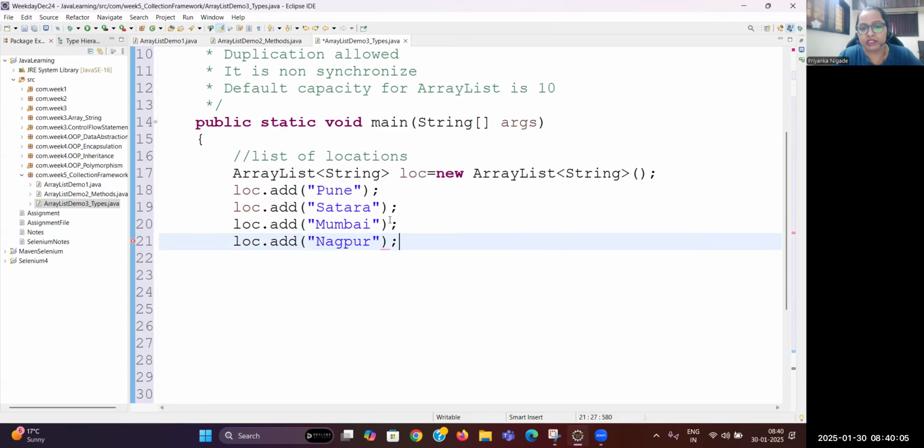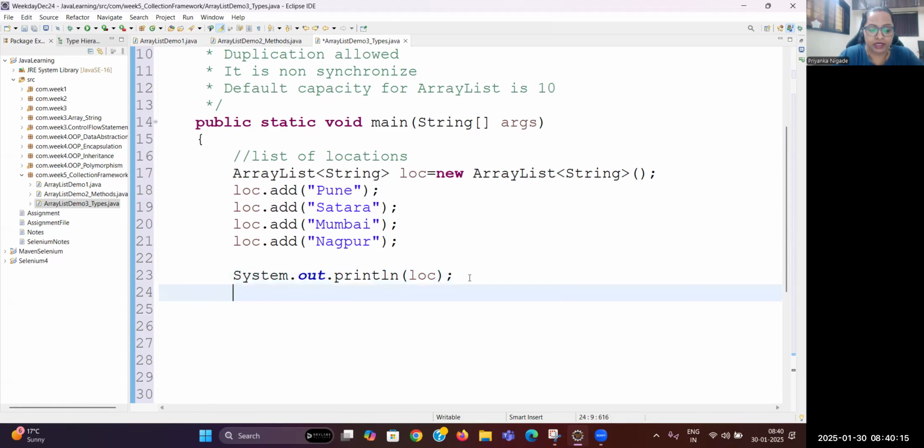Okay, so I have written these many different locations. Now guys, how can you print it? In general, you can print the object and you will see that list, which is ready. Methods are common, okay? Let's say I wanted to test the size, total locations. Then I will be writing in this manner: total locations are, and there you can test it, location dot size method. So this will return the total locations available in your list, right?